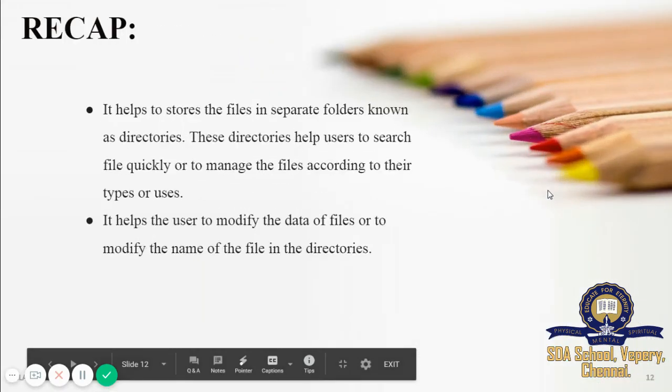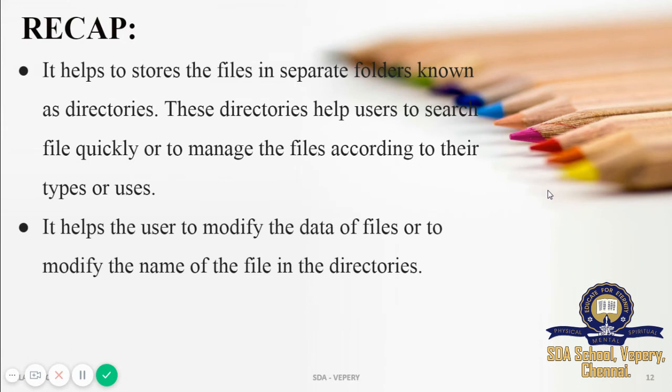And the next thing, it helps to store the files in different locations. You want to store it in D drive or E drive, any directories you can store. And the last one, it helps to modify the data. Once you click the file and store it on your desktop, you can edit the file. You can modify the content and again save it into the location or directories.